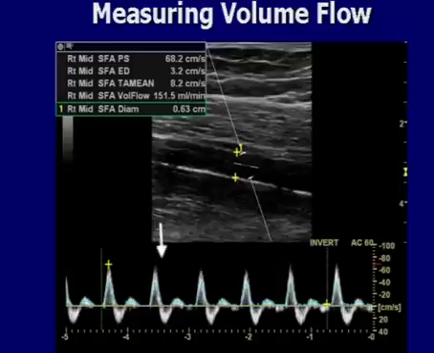And then we tell the machine, over at least 4 or 5 cardiac cycles to get a good average, to calculate the mean velocity. So the mean velocity multiplied by the area gives us our volume flow. And in this case, the volume flow is 151 mL per minute, which actually is a pretty normal value for the superficial femoral artery. The only other thing I'd like to point out here is that we actually have opened up our sample gate, as you can see here, so that we're encompassing the whole vessel, because we really want to know the whole cross-sectional flow and not just peak flow.